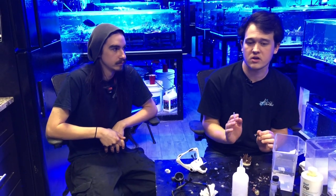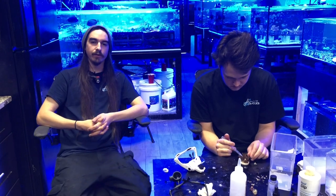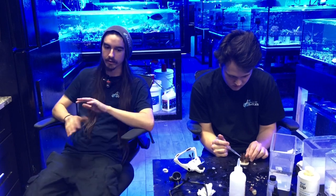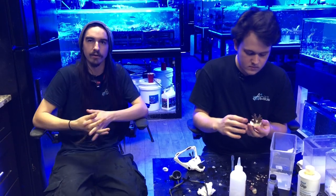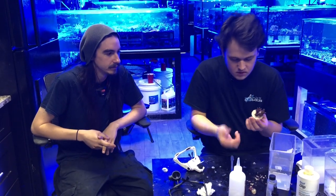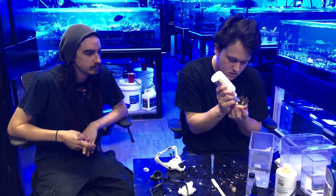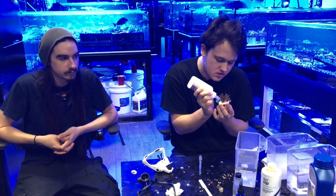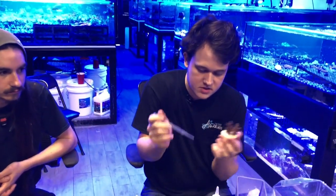Now, yes, you can run into potentially introducing those pests, but with thorough inspection and quarantining the piece, we try to eliminate that as much as possible. At that point, we usually increase the frequency of the dips, instead of every 7 days, every 5 days, just to ensure that the life cycle isn't missed or altered or stressed out. So we're going to go in here and make sure that all these pieces are sealed up. No exposed dead tissue. I've got that all sealed up on this. I'm going to put a little bit more accelerator from Boston Aqua Farms on here.